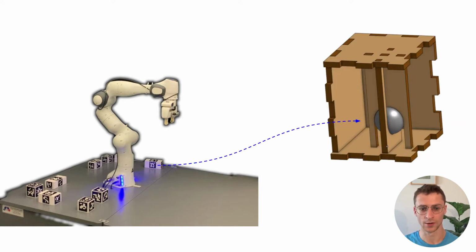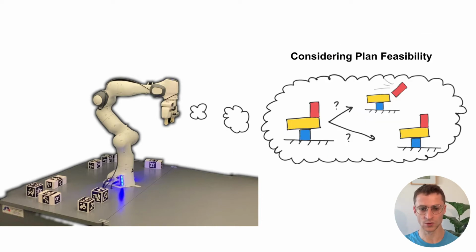In our domain, the tower building problem is made more challenging with the addition of weights inside of the blocks, which shift the center of mass away from the center of geometry. As the robot searches over abstract plans, it must consider the feasibility of potential plans. A feasible plan is one which the robot can successfully execute in the real world.